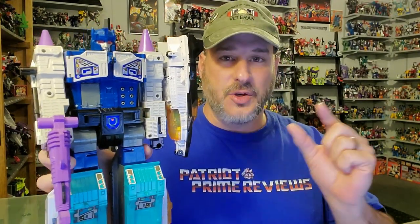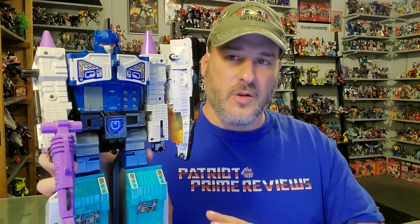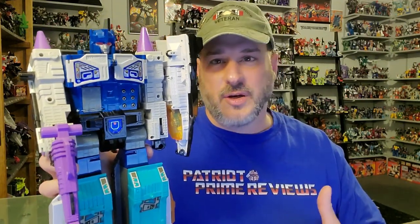Now, Overlord here is such a rare figure because he was never released here in the States, only over in Europe and Japan. He is a Power Master, meaning he has the two little engines or robots that transform into engines, which unlock his special features. Overlord here is also a triple changer or quad changer, if you will. He's a robot that can turn into a jet and a tank and a base.